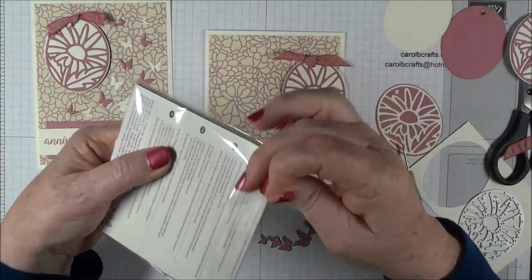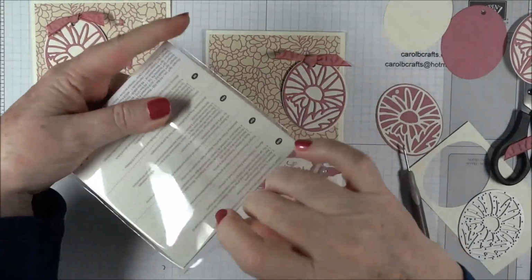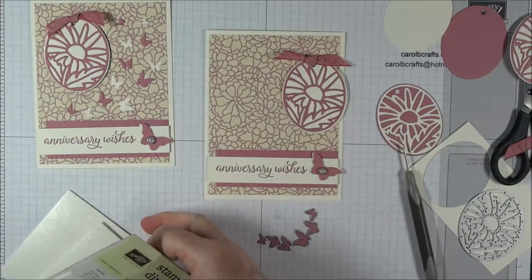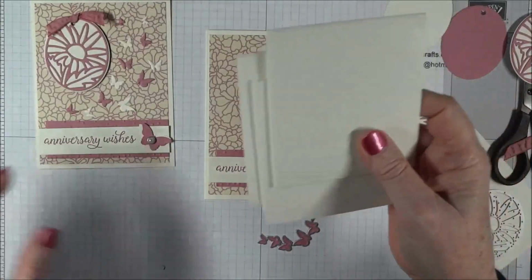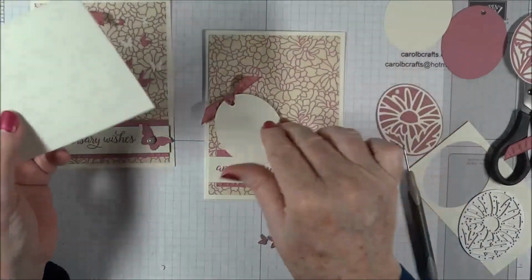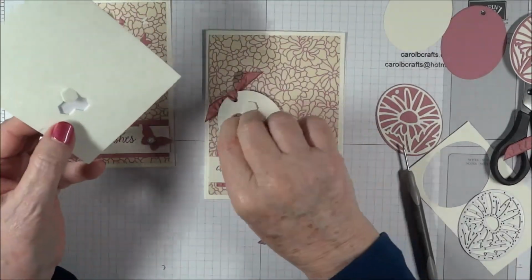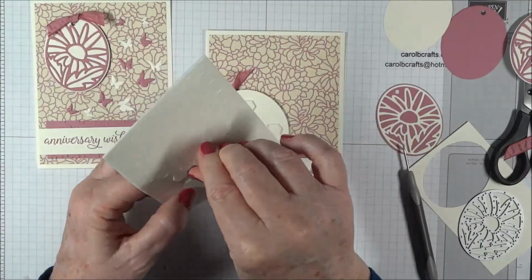And I had to get a new pack of dimensionals because I used up all the dimensionals that I had. And these are really great. I love these Stampin' dimensionals. And you get a whole lot of them when you purchase them. So let's see, I'm going to use about maybe 2 at the top, 2 at the bottom, and 1 in the middle.